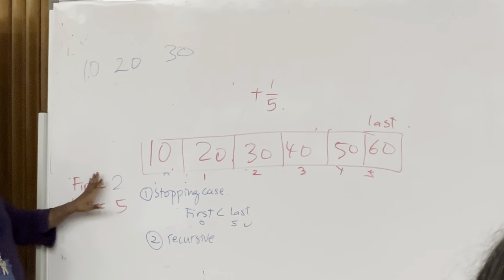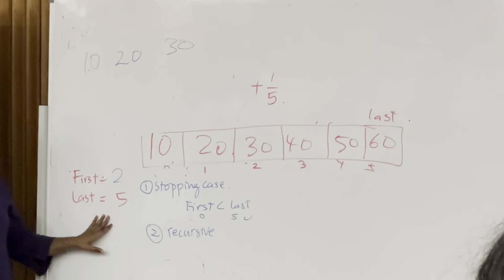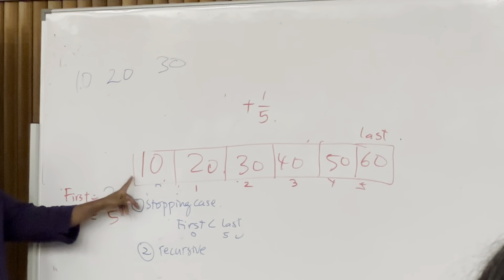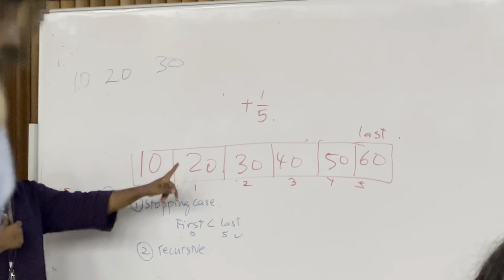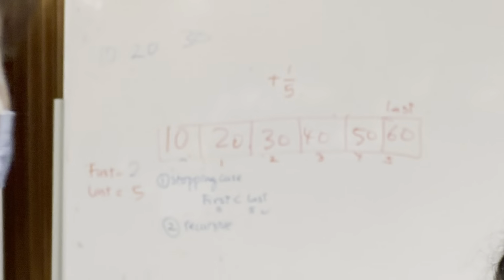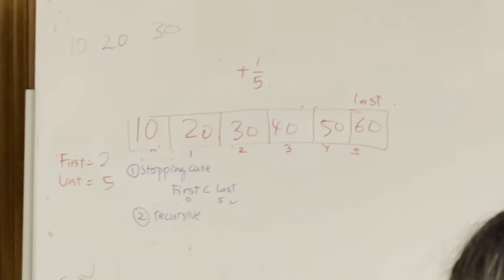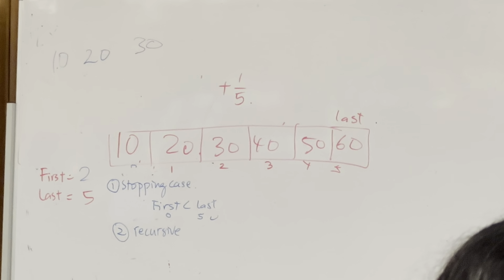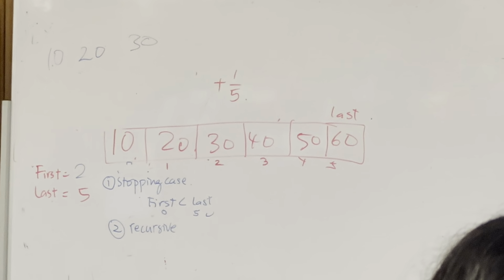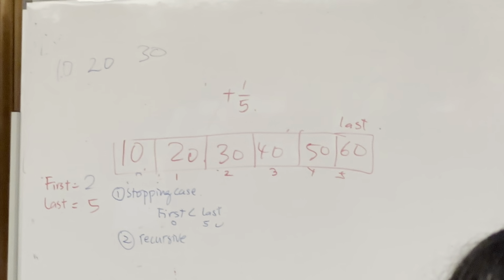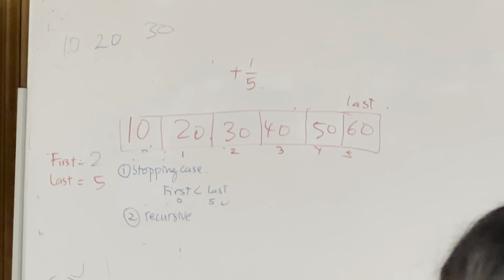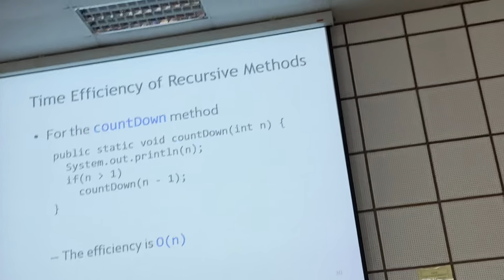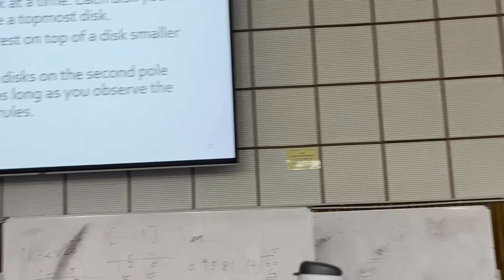I don't change my first. I change my last. Okay? Then only I print from here and then I roll back, print, print, print, and print. Okay? Okay, third one is that we divide into half. We divide into half and then we print. Okay? So do check through those arrays.